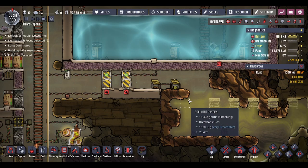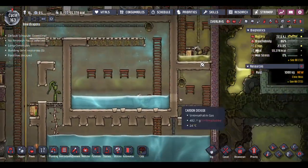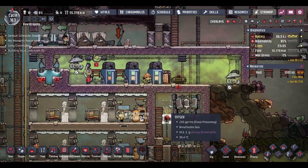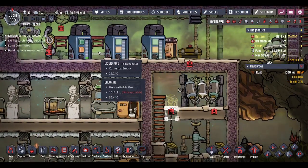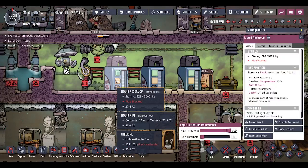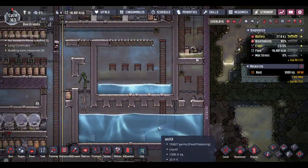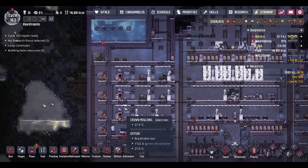For some reason, it did it automatically. Not quite sure how that works, but okay. This should start. Oh, yeah, it is receiving water. Where is it? Good. Okay. What is next?